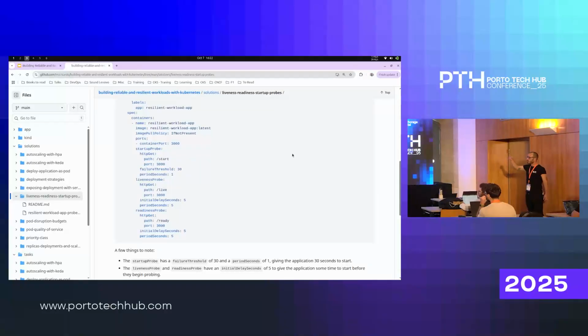Startup probe, liveness probe, and readiness probe don't inspect the response. They only look at status code. If it's a command that you run, it will be the exit code. If it's an HTTP request or a gRPC, it will just look at the status. So it doesn't care if you send a whole JSON back or whatever. It doesn't look at that, but it will basically assume that if I get a 200, everything's okay. If it's not, I have a problem. So let's apply this.